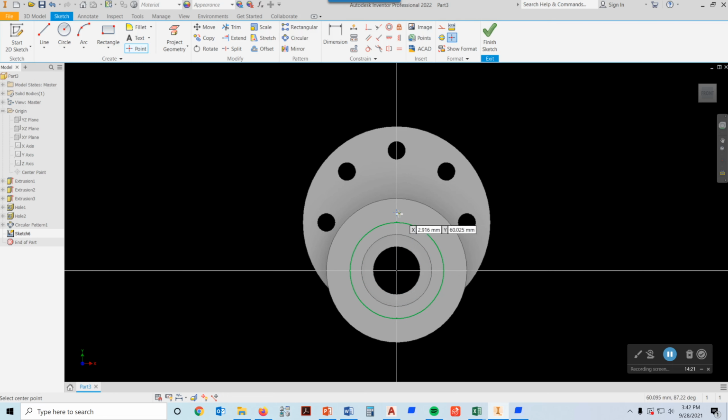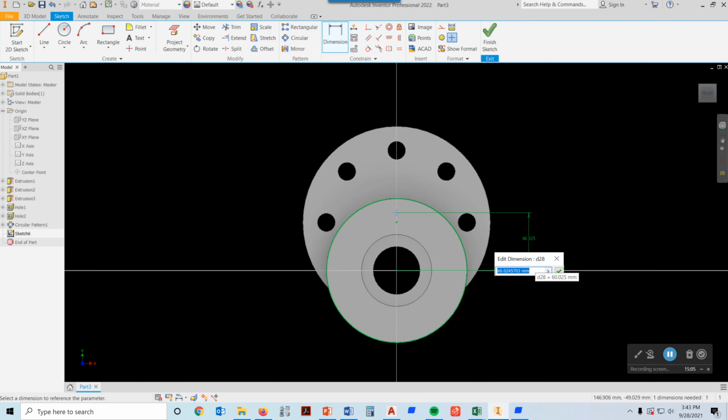And as I said, that bolt pattern is 125 millimeters in diameter. So I'm going to place a dimension, and this one is a little tricky because I want a dimension from the center of this up to that center point, and I want that to be half of 125. If you come down here and try to pick on this center, because it's not the actual center of the part, the origin is up here, you can't locate it. But what you can do is go to the edge of this cylinder right here and pick on that. That will grab the center of that, and then come up here and pick on the center point and then drag that out like that.